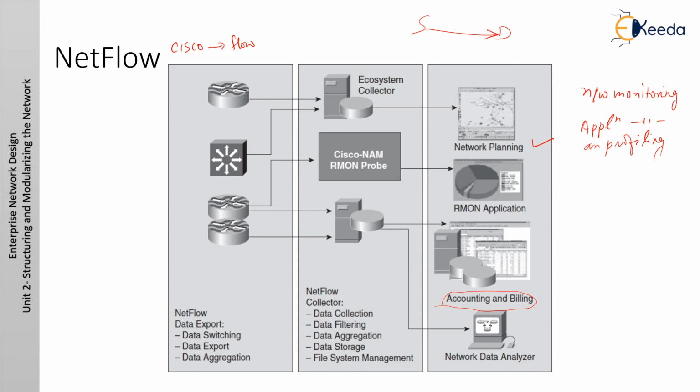Next is user monitoring and profiling. So what is inside that? NetFlow data enables the network manager to understand customer and user network utilization and resource application. This information can be used to plan and efficiently allocate access, backbone, and application resources, and to detect and resolve potential security and policy violations.